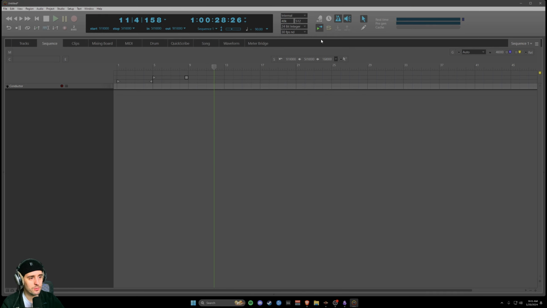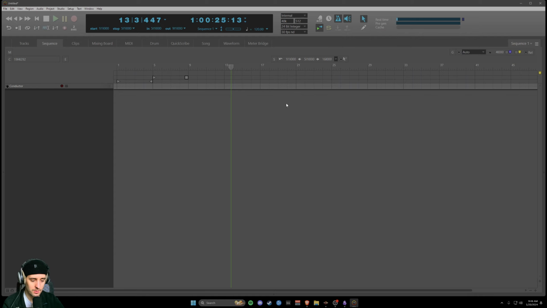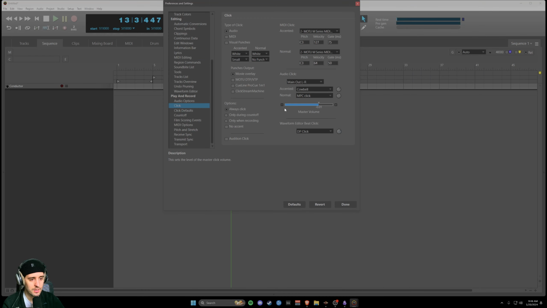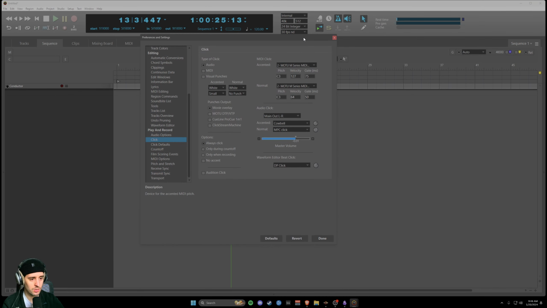But going back to it, you saw earlier, as we have shown, when the metronome, the click is on and we hit play, we just start hearing it, right? Pretty straightforward, right? Well, there's not a lot of control inside the Digital Performer program while we're in our sequence for controlling what that sounds like without having to go into preferences, right? In order to really dial in that noise, we have to bounce around between our sequence, auditioning click in preferences, and dialing in the sounds that we pick for the clicks, the respective settings in here.